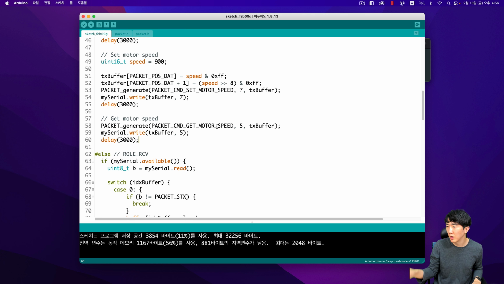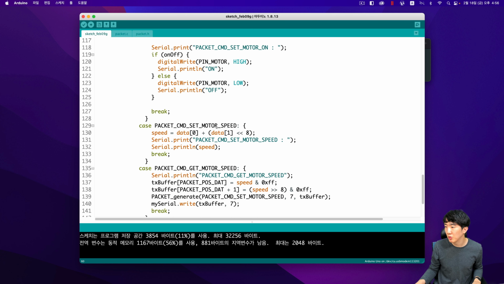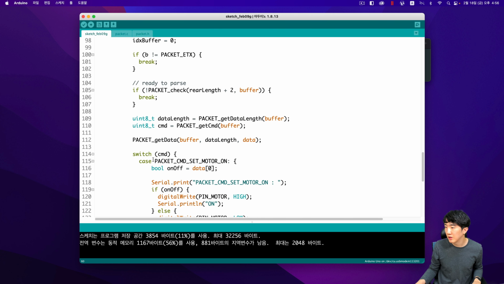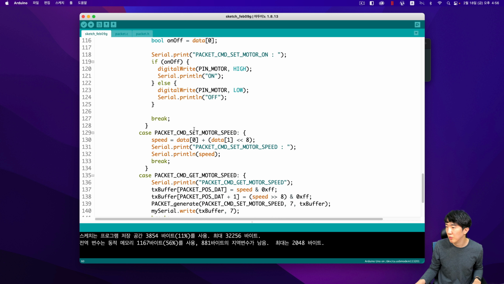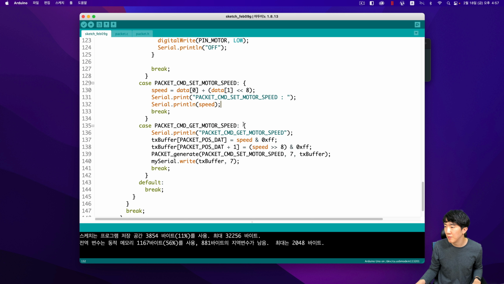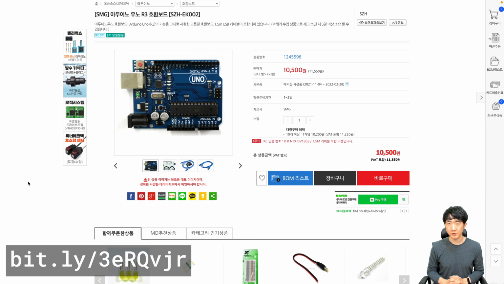current speed. The receiver will then differentiate commands using a switch statement, setting the command to turn the motor on, which will control the hardware accordingly. Although I have only mentioned the current speed, in reality, it will apply the speed to the hardware using PWM or any method you prefer. For the gap motor speed, similar to the center, I have set it to send the speed-related information split into 2 bytes.